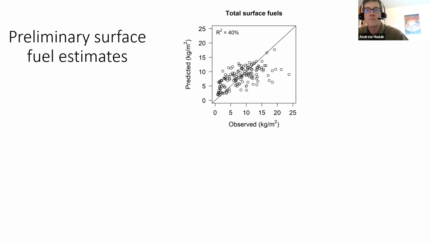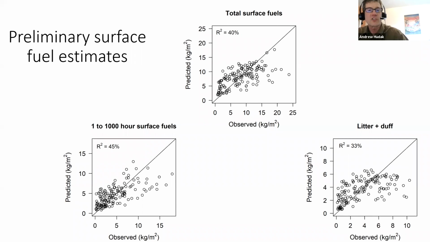It's already better than we're doing at Williams Flats. And then when we partition into those two different surface fuel bed components, we can do better on the fine and coarse woody debris. And we do worse on the litter and duff. And that's as I would expect.